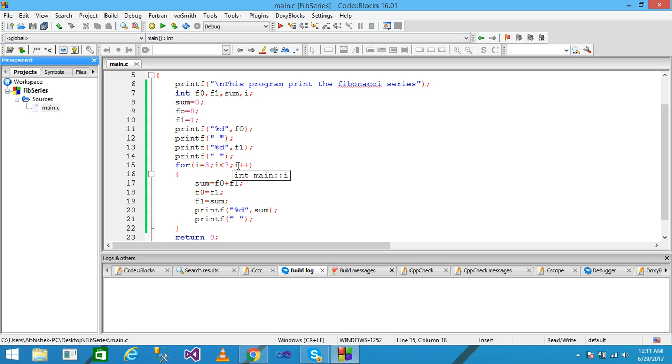and this time the value of i is 4, and then it checks the condition, and the value of i, 4, is less than 7, so the condition is true.